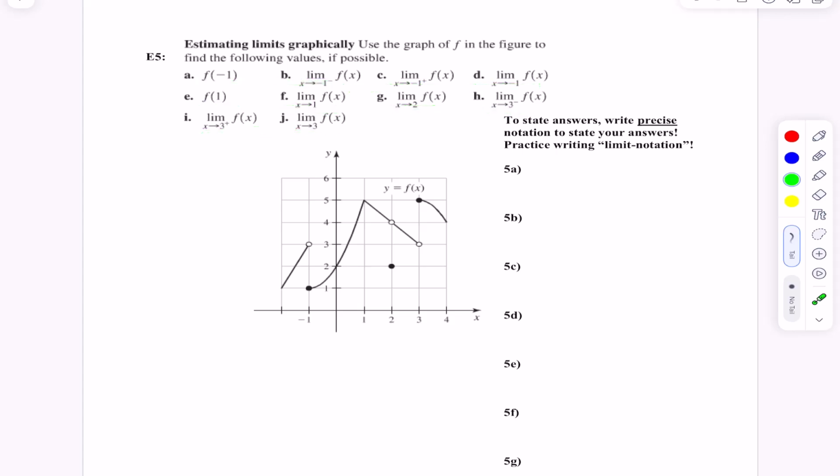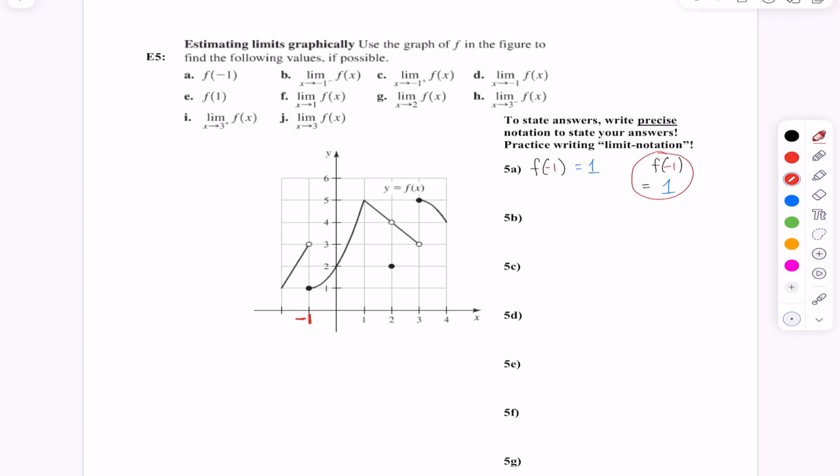So let's look at f of -1. The input value is -1. So -1 is down here. Where is the function value? What is the output value? The output is actually +1. And we're done. I did say we'll write top to bottom. So if I write this top to bottom, it would just look like this. Either way is all right, but I'm going to write top to bottom.